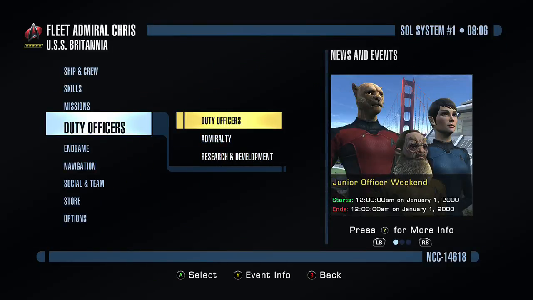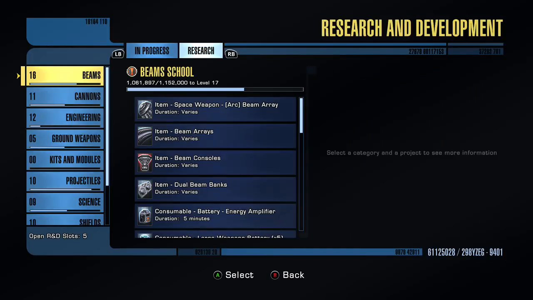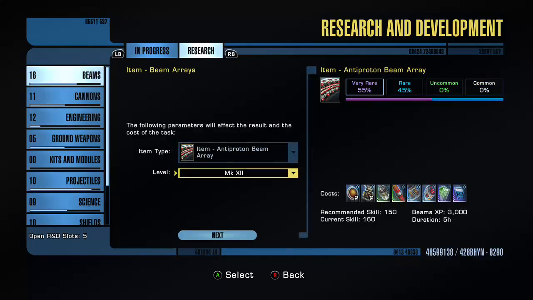But basically, the research and development slots can help you out quite a bit, especially if you're looking for specific weapons as well. Such as if you're looking for weapons which have penetration ability, you can only craft them. You can't win them out of a pack or anything like that. So you're going to have to go through all of this and get it up to the required level so you can create them.